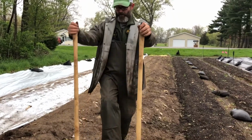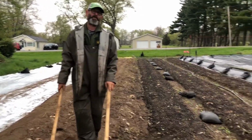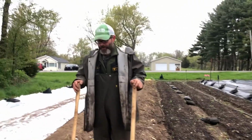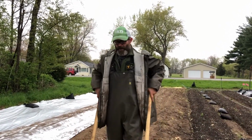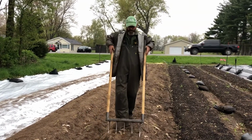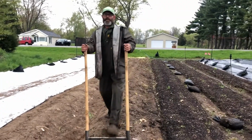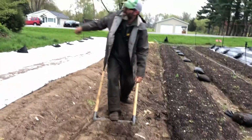So what we've been doing over the past 4 years is building this soil. You can see the compost that we put down on these beds, and you can see all those beds out there have a top dressing, excuse me, of about 1 inch of compost. And what that compost really does is it provides lots of organic matter. That particular compost is leaf compost. It's made from decomposed leaves, which of course have lots of mineral content in them, lots of organic matter, which the microbes like to eat.